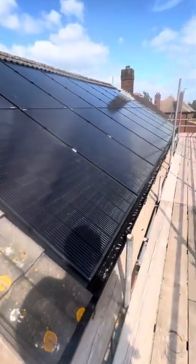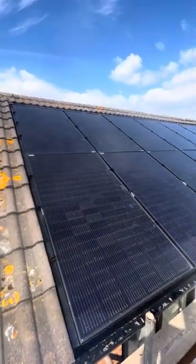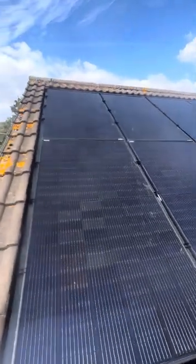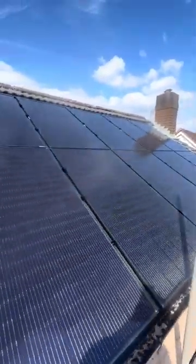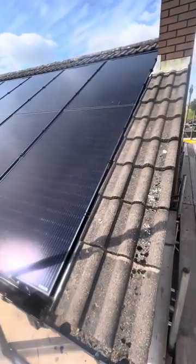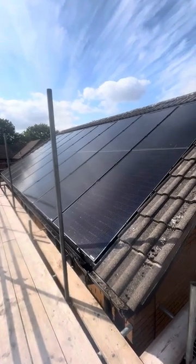There's a one-tile perimeter all the way around, which rolls straight into the gutter, so any capillary action runs straight off the array behind the tray system. These systems are very time-consuming and labor-intensive — we've had to strip over 2,000 tiles off this roof just to get the fitting correct. Everything's been cut to suit, including the verges, top tiles, edge, and ridge blades, which all need cutting down to suit the profile of the panel.